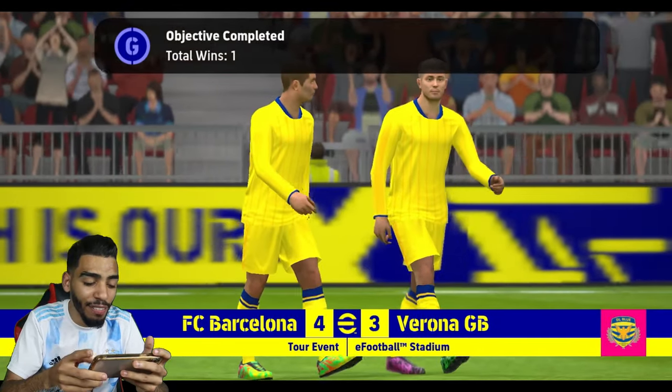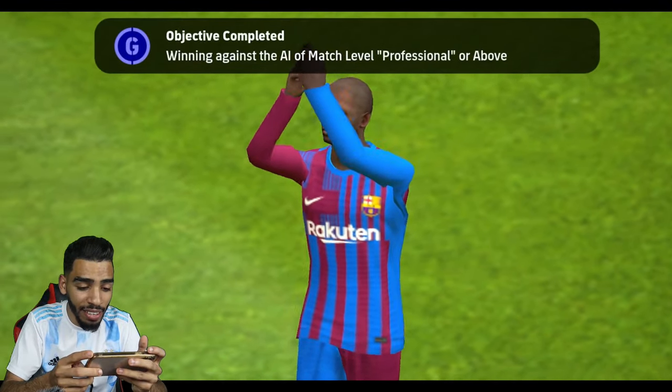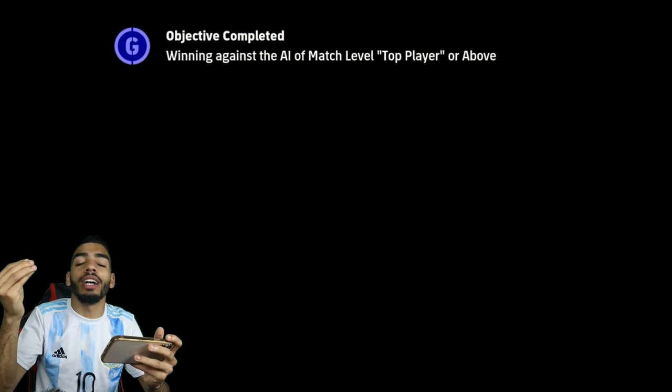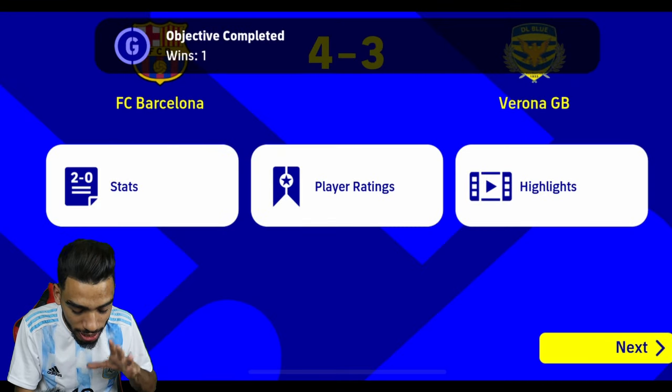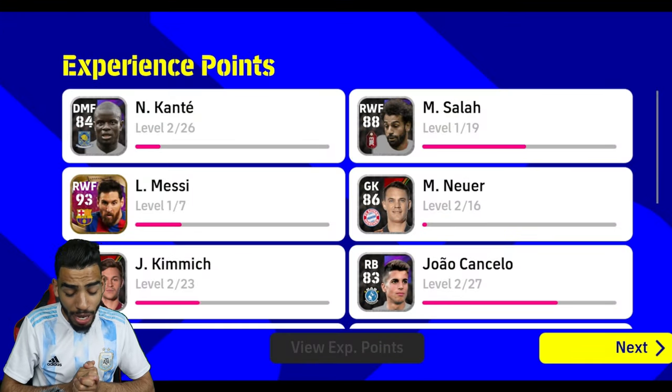See, guys, my very first win. My very first win in eFootball. That's crazy. Okay, so the players are being leveled up. Okay, guys, PES Mobile, which is right now eFootball Mobile. So that's how you get the points. That's how you win 45 KGP. That's crazy, guys. So yeah, match level was top player.